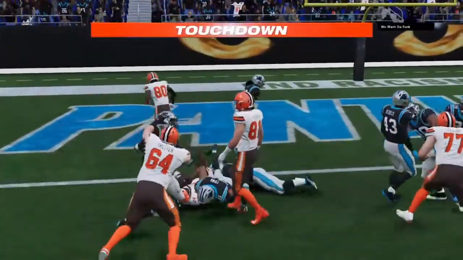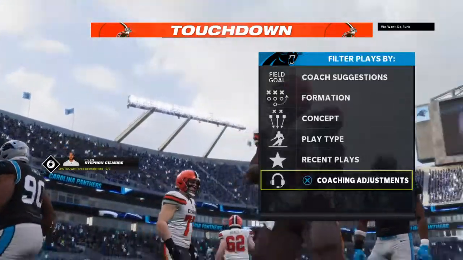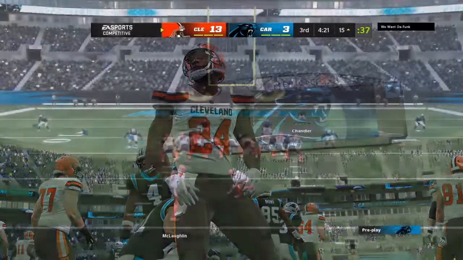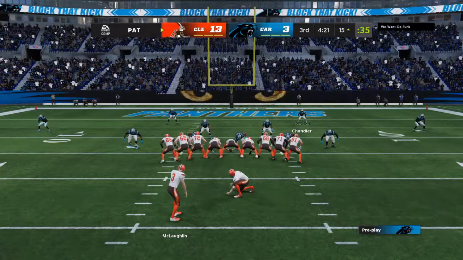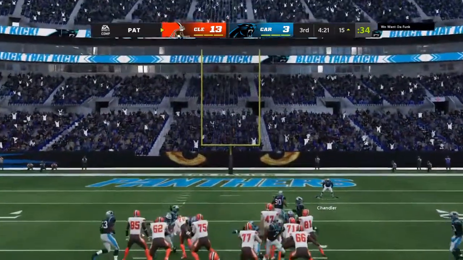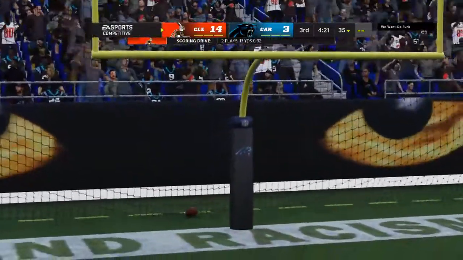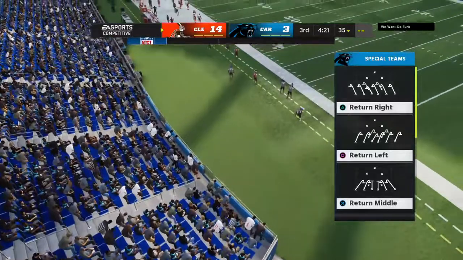And he takes this one in for a Brown score. Nick Chubb, a 3-yard touchdown run. And the Browns take advantage of field position on the turnover to cash this one in. Extra point by McLaughlin is up and good. And that pushes the lead up to 11.